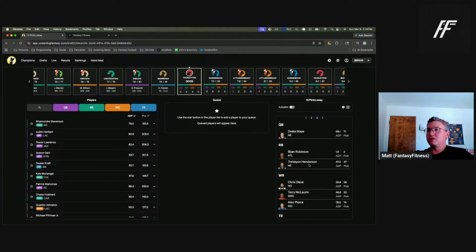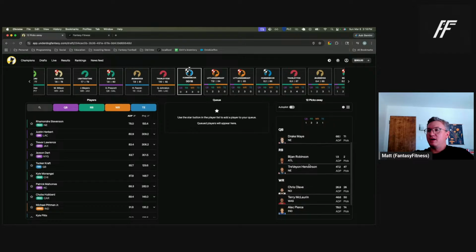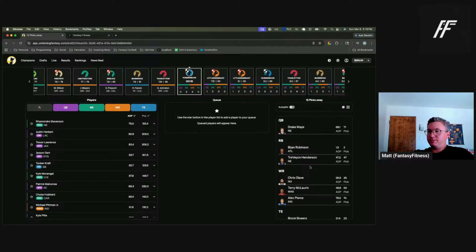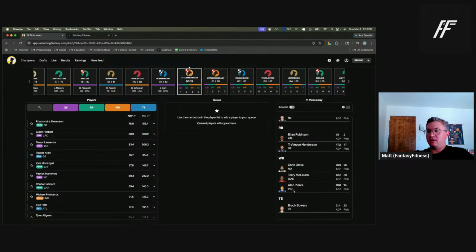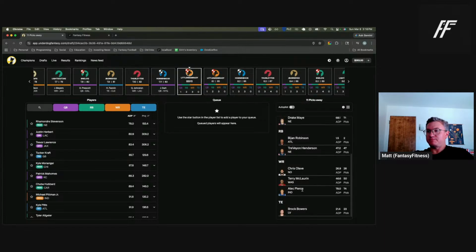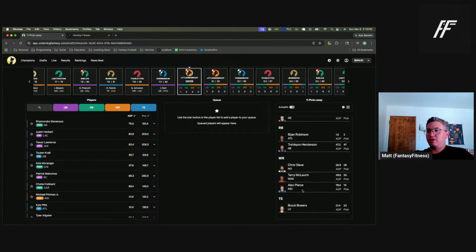Bijan for the hero RB. And then staying in the division, we have NFC South correlation with Chris Olave, followed by Terry McLaurin and Alec Pierce, and then the supreme talent at tight end, Brock Bowers.